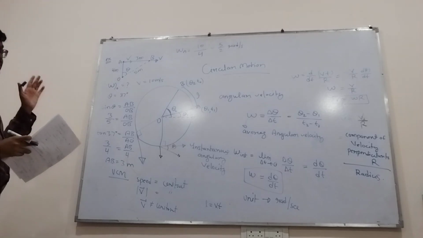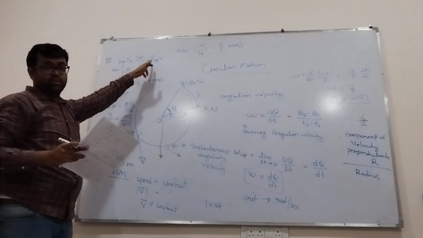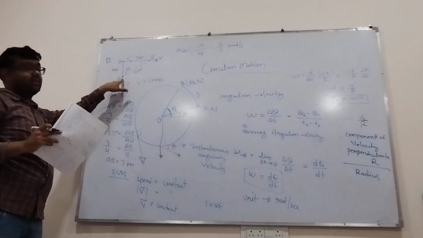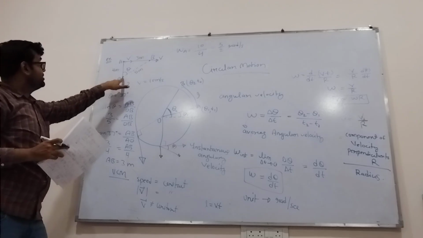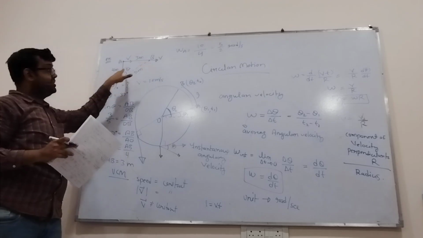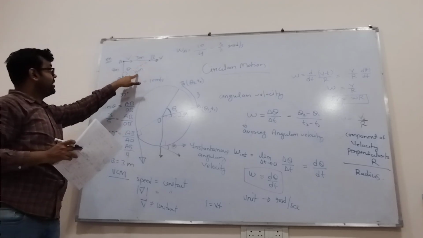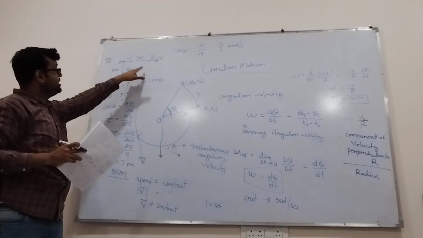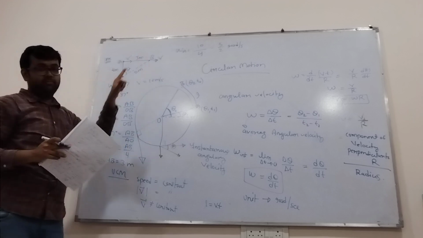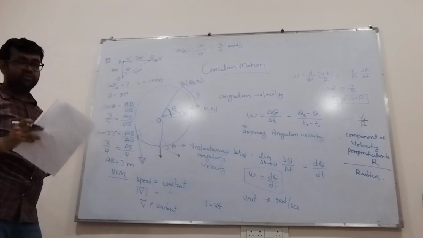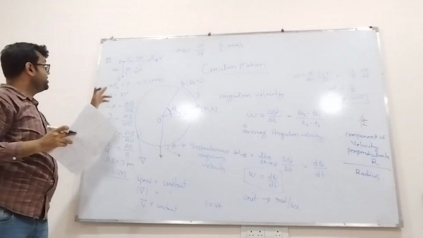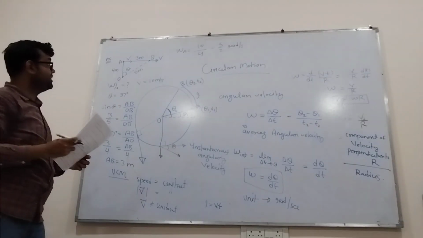Now suppose the object has moved from A to B. Here you can see the observer is at a point O. The distance between O and B, we have to take this distance, that comes out to be 5 meter. But here you can see the velocity is not perpendicular to this line OB. So what we have to do, we have to take the component of the velocity and find out the velocity that is perpendicular to this distance OB. Right?